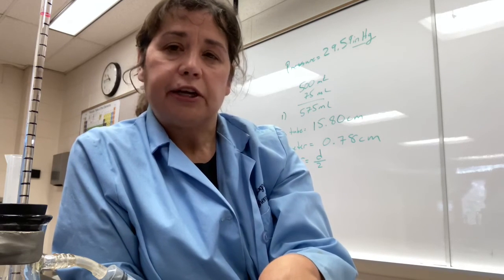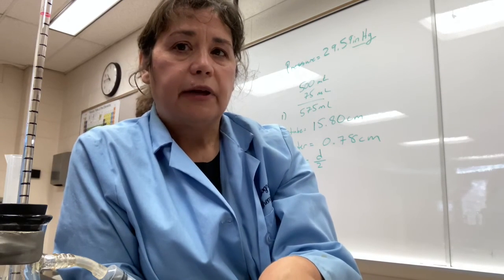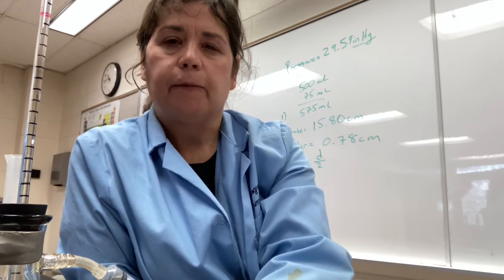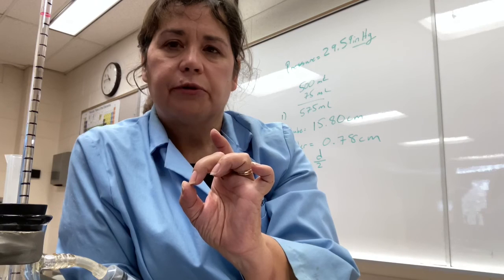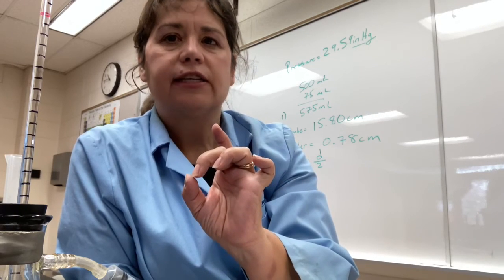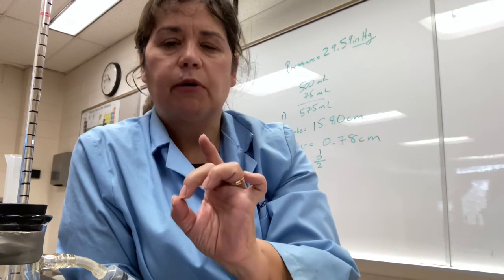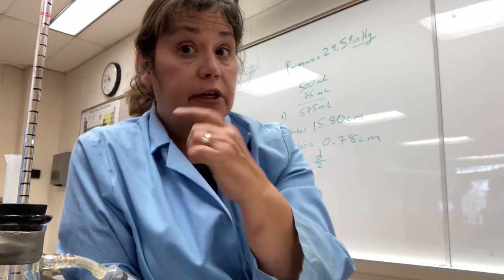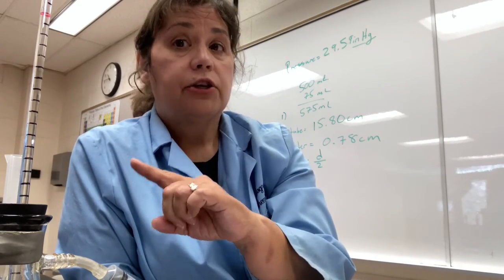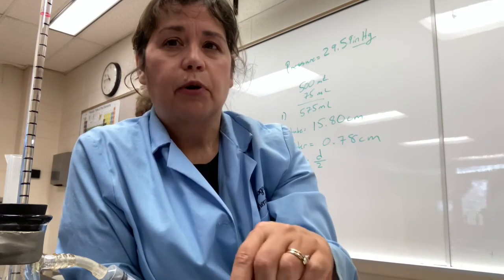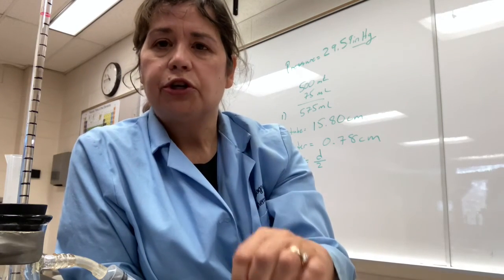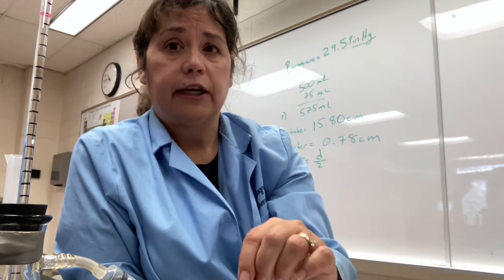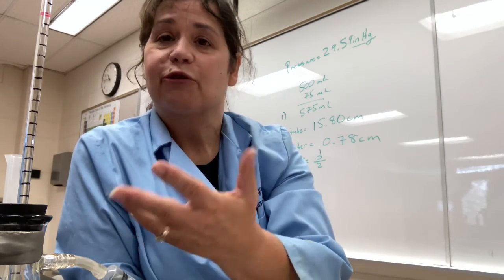Now remember, in the intro I talked about the little bit of error that you're going to get due to the fact that we lost water. That 50 milliliters of water that we subtracted off actually gets smaller as the experiment goes along because the liquid goes up the tube. So the volume number is not quite accurate. So therefore you're not going to see perfect numbers here, but you should see numbers that are really, really close if you've calculated everything correctly and I've made your measurements for you correctly.